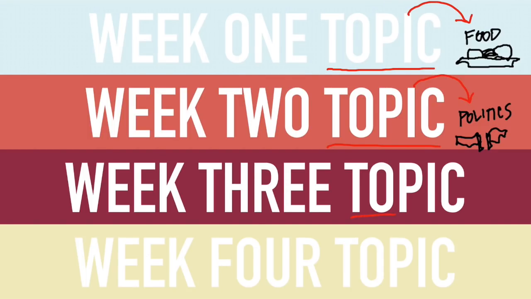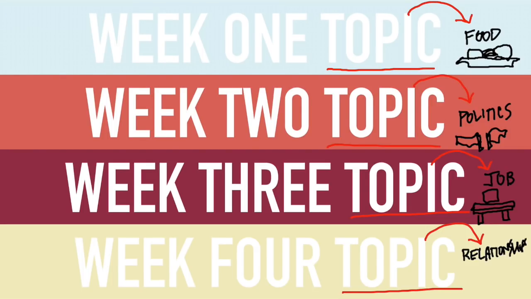And let's say for the third week, remember, these are only examples and you can change them. For the third week, let's say you want to study vocabulary related to work, okay? Related to office environments or even your coworkers. You can pick job for this one, okay? And let's say for week number 4, the topic I want to choose is relationships. It can be family relationships, friend relationships, or any other type of relationship, okay? So I can choose that for my 4th topic, okay? So again, remember, the first thing you want to do is pick a topic for each week, okay?